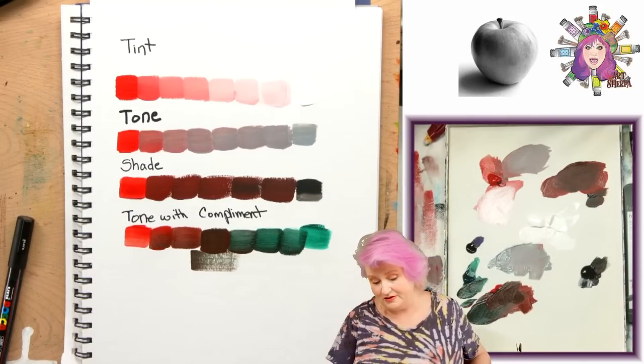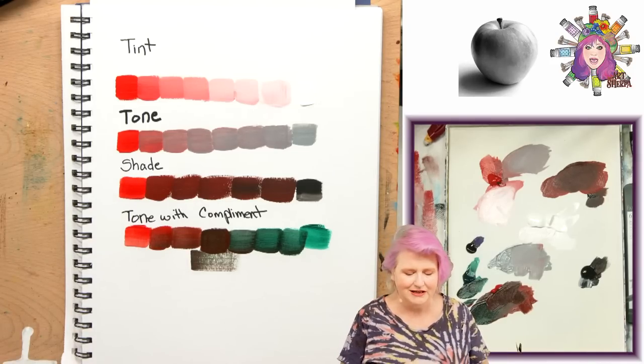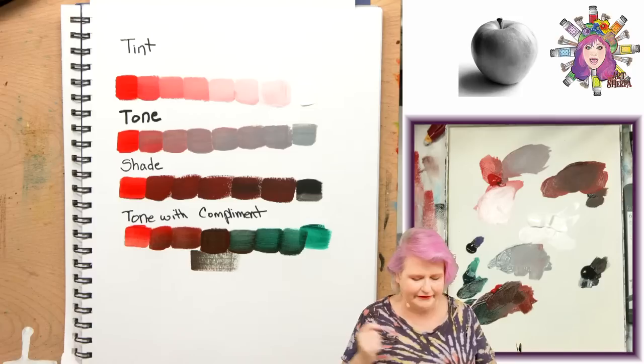We're almost done with this part of it, and then we get to work on our apple, and I'm going to also show you the trick to tell how light or dark something is. You're going to love it.